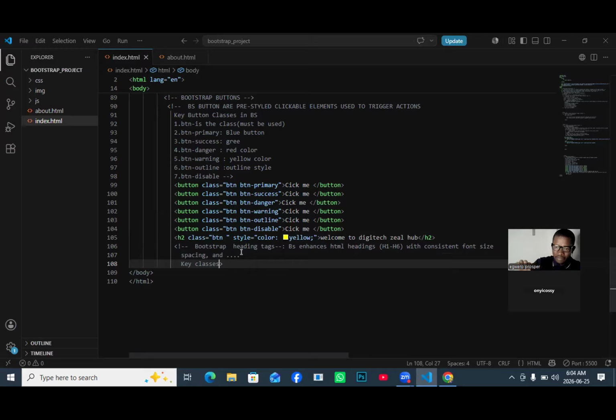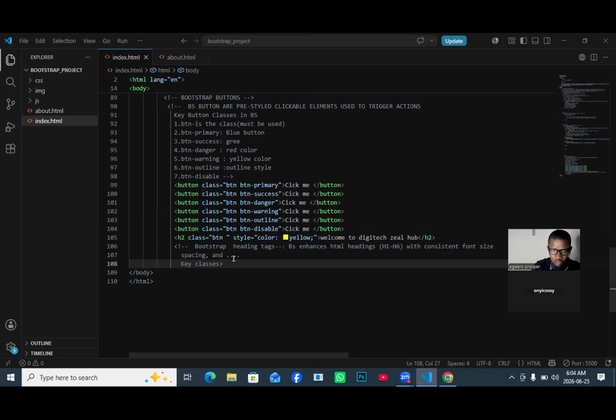So for each element, just like the way we picked image and button, and now we are talking about the heading tag, you need to know so that whenever you are using any of them in your development, you know, because I'm using heading tag and I want to rely on Bootstrap appearance, then I have to know its classes. And that is why you see the way I am explaining them. Right?